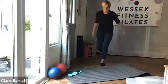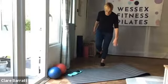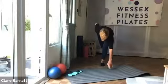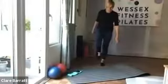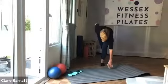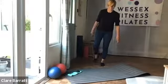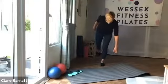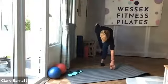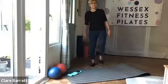So focus on a spot. And again, lower. And back up. Lower. And up. Once you get into the rhythm, it's not so bad. Lower. One more. And up. And relax the leg down.